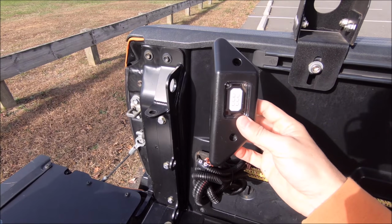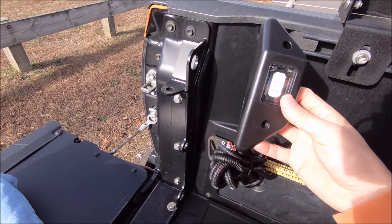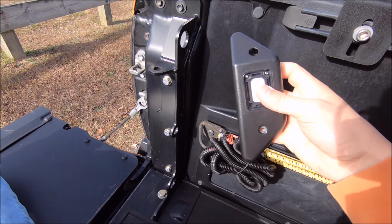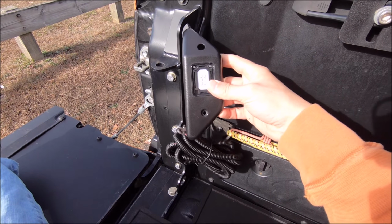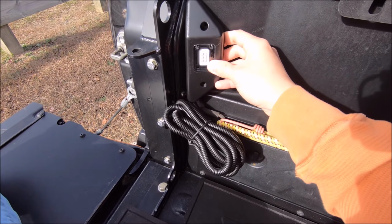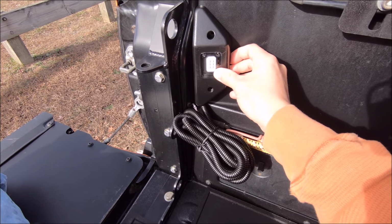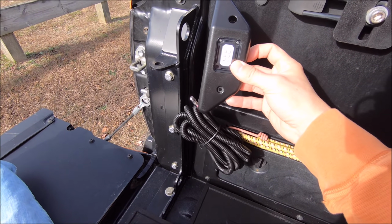And next on the list, I have a pair of these. These are the Tundra style bed lights, which is going to be hard to show you just because the wire loom back there is going to press it out, but you drill into the back of your bed right here, right in front of where you put your bed channel stiffeners if you have some of those, and they tuck away nicely right there. Again, it's sort of sticking out just because of the wire loom, but that'll be a nice lighting upgrade, obviously, to have light in the bed of your truck.